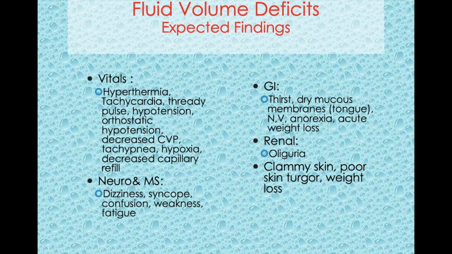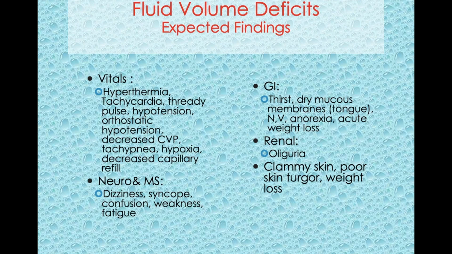They're going to have weight loss, oliguria, because the kidneys are going to start saying, whoa, whoa, whoa, we don't have enough volume. So I can't start excreting volume, because then we're going to go even lower in volume. So the kidneys say, hold up, we need to start retaining fluids. The patient is not going to go to the bathroom, because the little bit of fluid that we have in the body, the kidneys are not going to allow it to go away, okay, because it's trying to balance out.